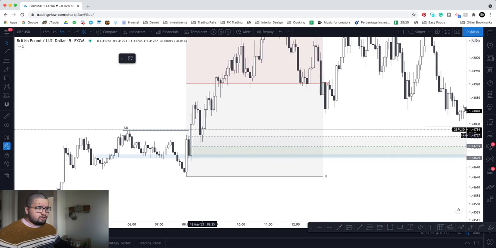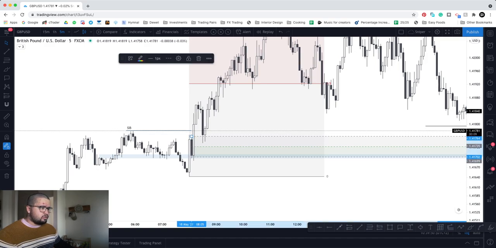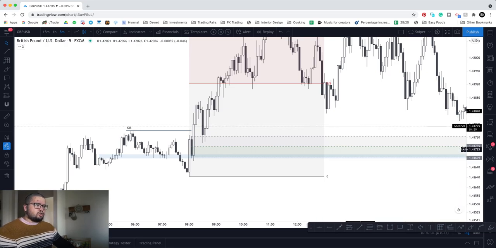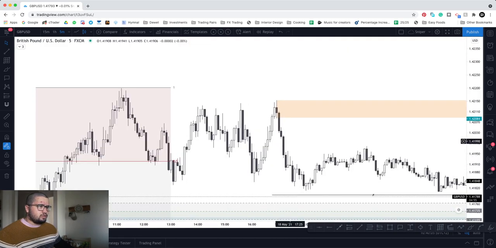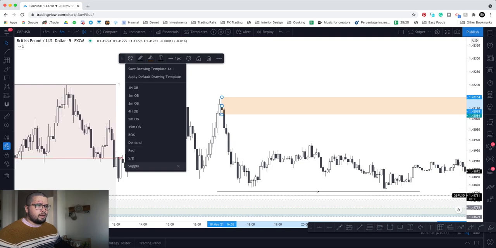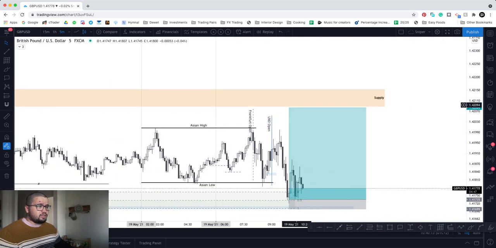We came back into it, but I like to see 50% of it tapped. So this is just the GAN box, how do you pronounce it? I just plotted it to get the 50% of it, and that is then typically where I would put my entry. Those are more my aggressive entries, and then the target is just this last level of supply that has not yet been tapped into. So that is just a take profit area.